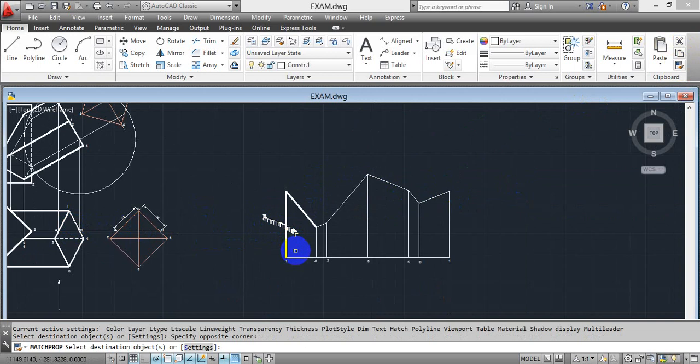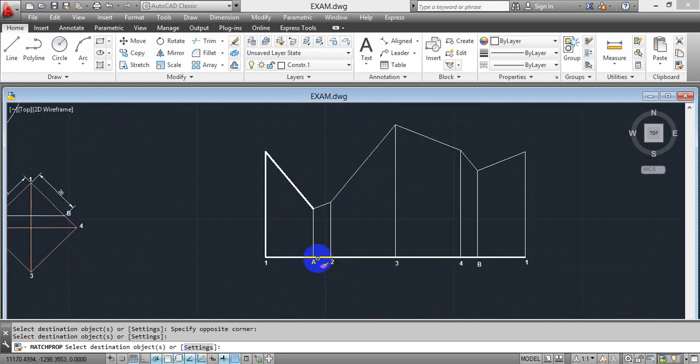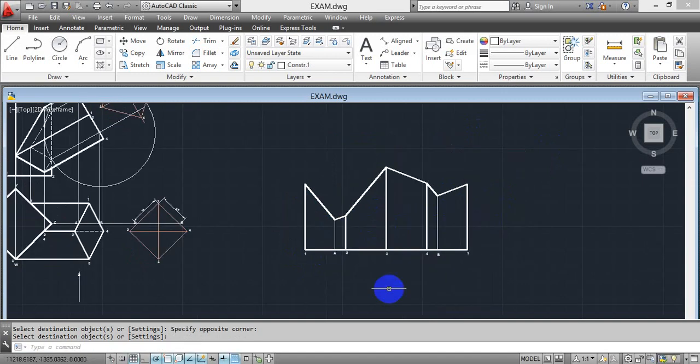So that becomes dark, that becomes dark. You see, your A is just a construction line, so we don't make that dark. So these become dark, and that becomes dark, and we leave B as it is. And this is your development of your branch solid.